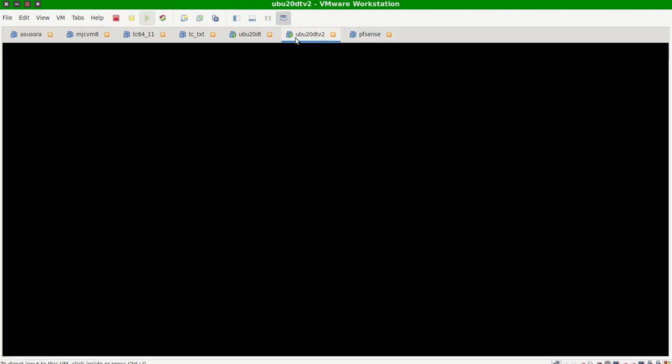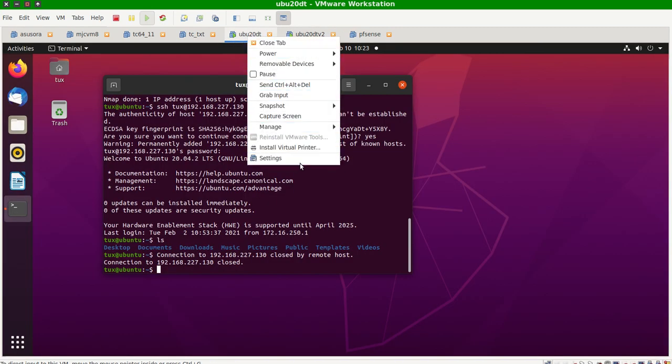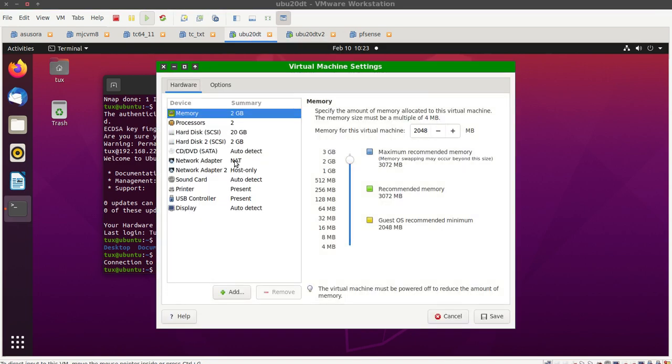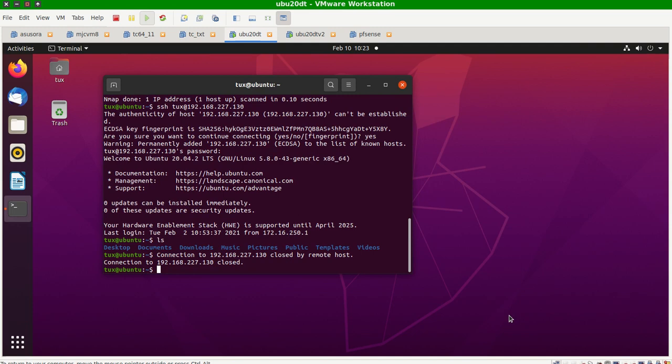So I have host only here, but my Ubuntu over here, I need to change the settings and remove that one. Okay, can't do it while it's running. Hit save. Now I have a virtual network ready to go with all the configurations I need to do. I've got 2 virtual machines on the host network, and I have my pfSense router firewall that has a host network and bridged. I could use NAT. It doesn't matter in this case.